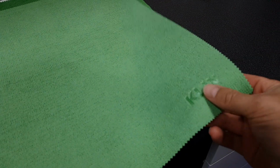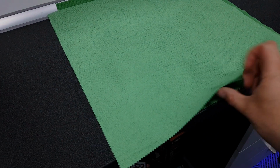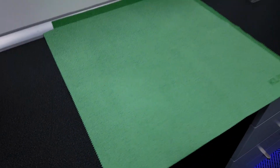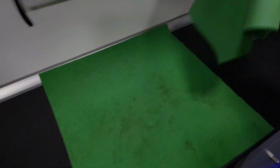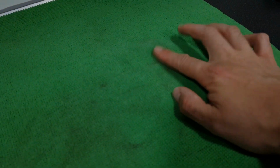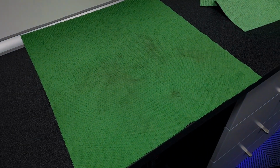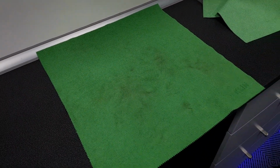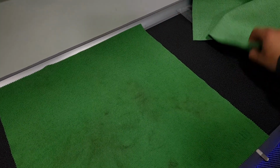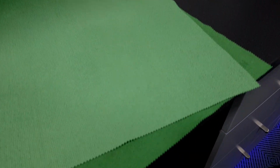So this is a brand new Green Monster. As you can see, it's got the Klin imprint in the bottom corner. And when this gets wet, it's kind of like rubbery, almost like a wetsuit type material. And as you can see underneath, this is my old one. This is actually still slightly damp. It's just come out the washer, but you can see the staining that has occurred on there. This isn't dirty, this is stained. But they will get like this. That's been stained since probably the first 4 weeks of having it. Absolutely fantastic cloth. And the form hasn't changed at all. Still looks pretty much identical to a brand new one.